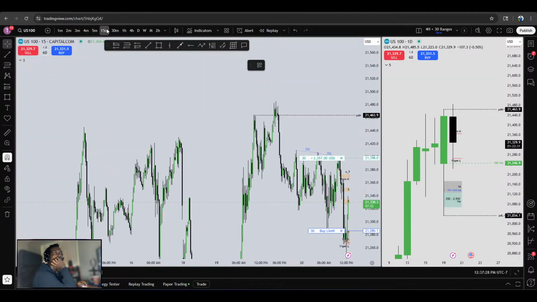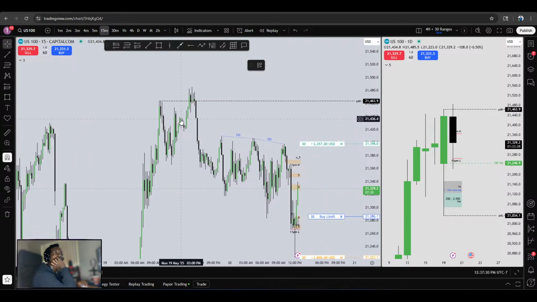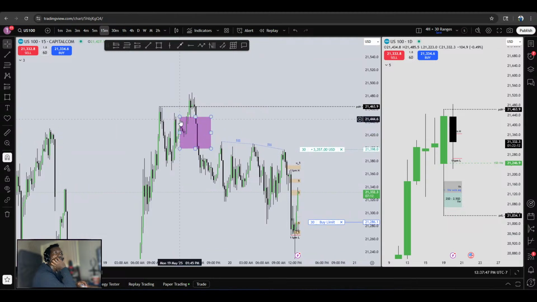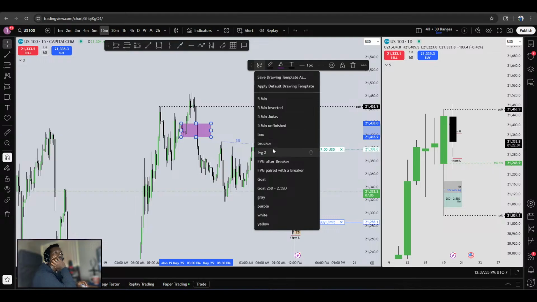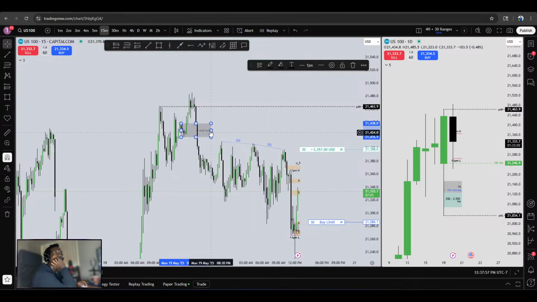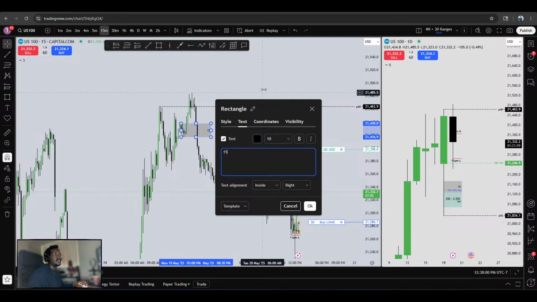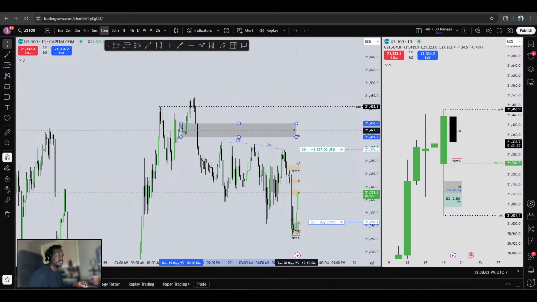Whatever this is, maybe on a bigger time frame might make sense. We have that down candle before we shot up to go down, so we do have a 15-minute breaker right there, which is again inside of this huge one here, but that doesn't seem right, so we'll just stick to this one. So we do have a 15-minute breaker just above that price action right there.